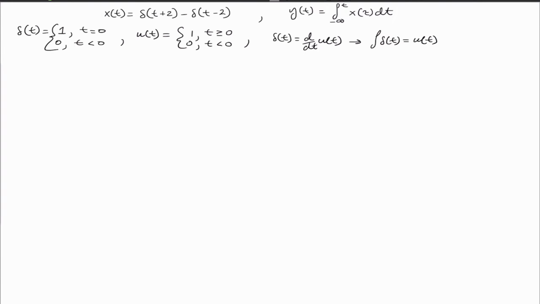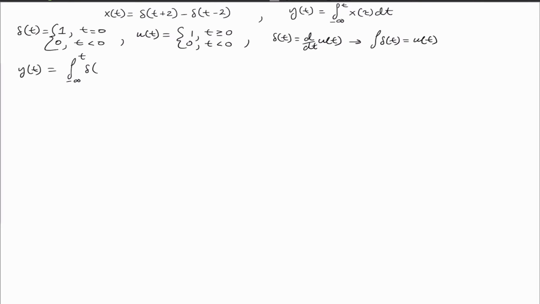In this case, y of t is the integration of x of t. Thus, we know that we're going to end up with some time shifted version of a unit step function. So we end up with y of t if we integrate x of t. We break this up into two sets of integration.